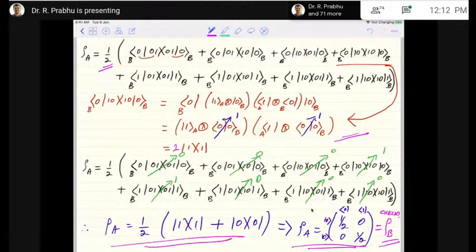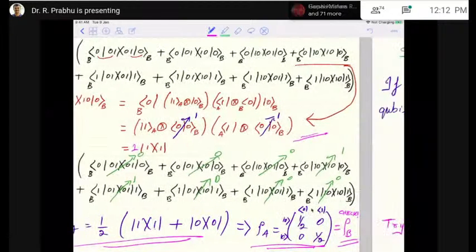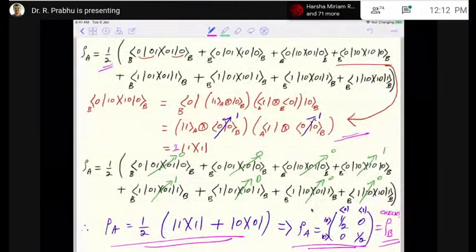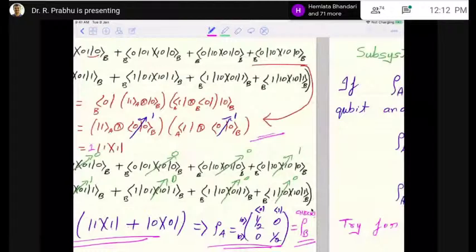So try to do this exercise once or twice. Practice makes one better in understanding things. So try to expand this one carefully, and then later on it will be easy for you. Once you are familiarized with the inner product of the corresponding basis vector corresponding to the particle in the given multi-qubit state, then throwing away the particle will be easy.